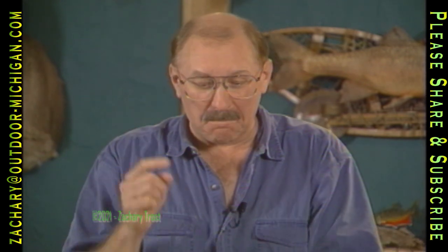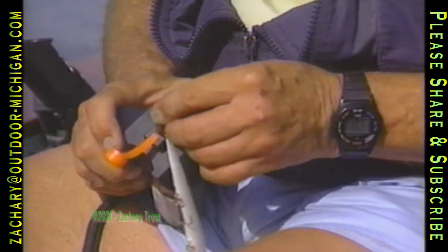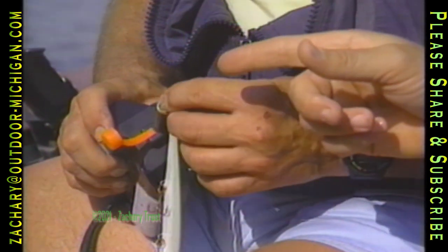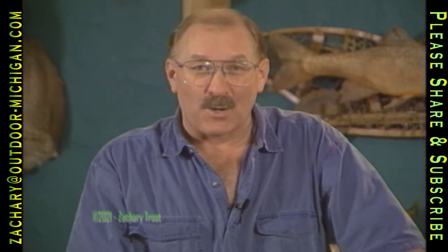Hello, sportsmen. You know, July is a great time to catch fish, but you've got to be sharp — not only mentally sharp, but your hooks have to be sharp, too. Unfortunately, most fishermen keep the hooks in the tackle box about as sharp as they keep the knives in their kitchen drawer at home, and that ain't sharp enough. Stick around — I'll show you the hows and whys of sharpening hooks and a lot more. I'm Fred Trost with tips on how you can become a more practical sportsman.